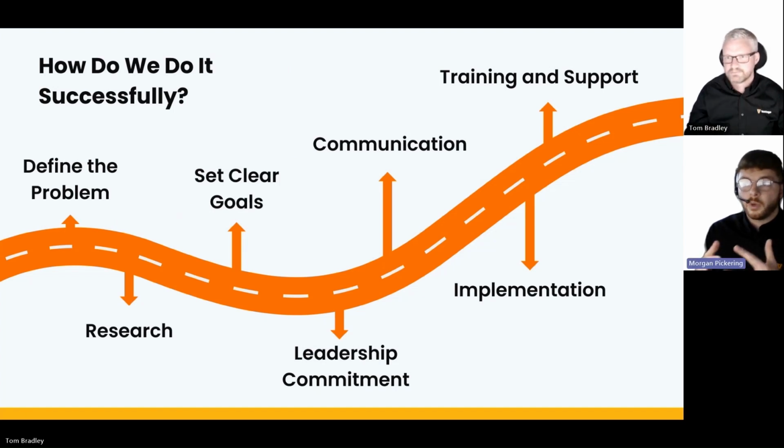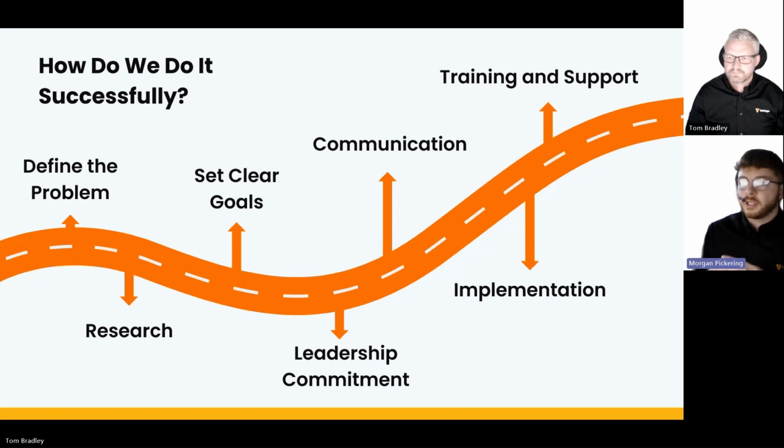Okay, so we've discussed why digital transformation is important. Let's now look at how we actually achieve it. What are the steps we need to take to get us to our digital solution? So over the next few slides, we're going to be talking through the steps you need to take. The first one being defining the problem. What is the problem we're trying to solve with our digital product? Researching our given solution, making sure we get the right fit for us and our organization.